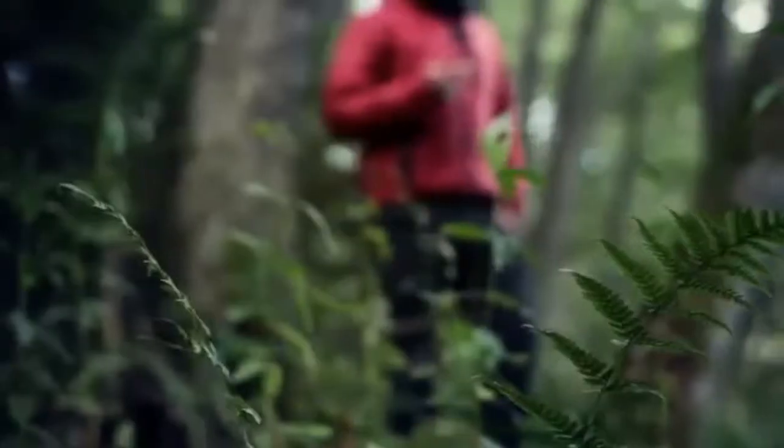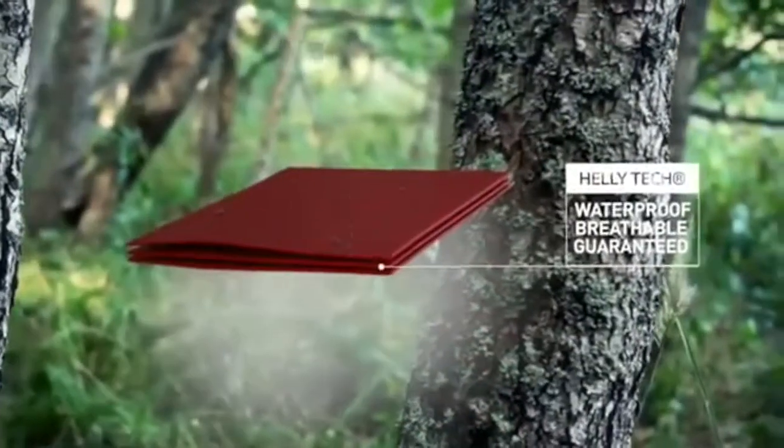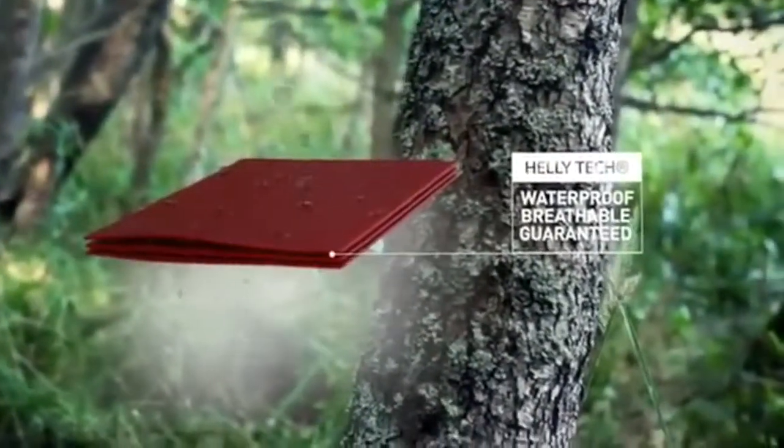In those sorts of cold conditions, you really rely on the 3-layer principle, especially the outer layer. Why do professionals from around the world seem so confident when facing extreme conditions? It's because they're wearing HeliTech. This is the front line between you and nature. It's your protection from the elements. HeliTech itself is the standard of waterproof and breathable fabrics.